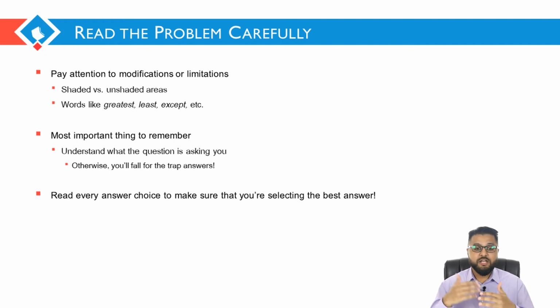So look at the answer choices. Look at every answer choice before you select the best answer. Even on the reading section, sometimes you'll come across 2 different answer choices that are very close, but one of them is going to be not the best answer. An answer can be true, but still wrong. So you want to make sure you keep that kind of stuff in mind. You want to read the problem very carefully, understand exactly what it's asking you, and then go about answering the question.